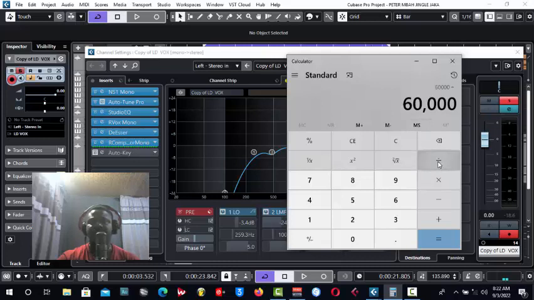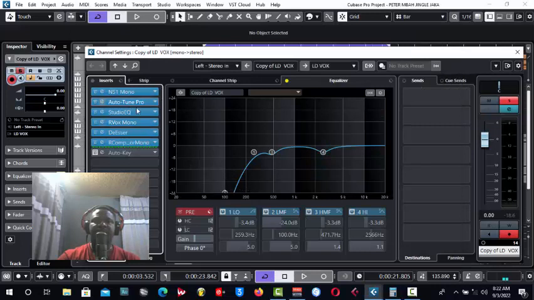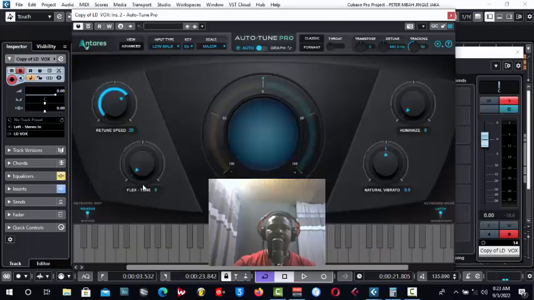So 60,000 divided by the BPM of the song, which is 135.890, gives me like 441.5. I'm dividing all the way down to 8, so it gives me like 55. This 55 is actually my flex tune.